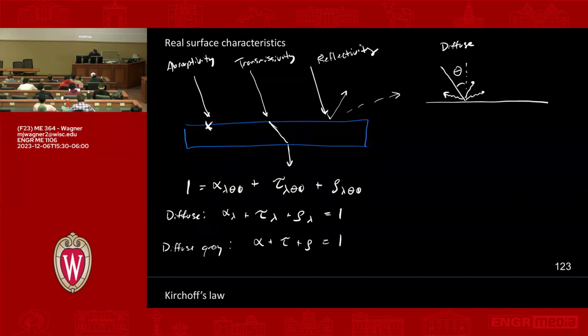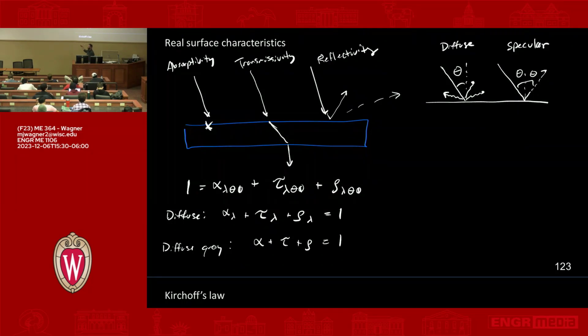Let's say, on the other hand, I have a ray coming in at the same angle relative to the normal, theta again, and this is like a mirror surface. What do we expect to happen? Well, the ray is going to be reflected at exactly the same angle that it came in, right? And we would call this a specular surface. So specular is not spectral, right? Spectral is spectrum. Specular has to do with the optical quality of the surface. So just keep in mind that there are these different properties.